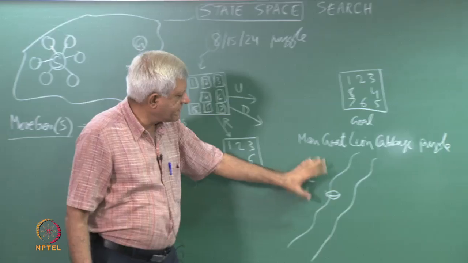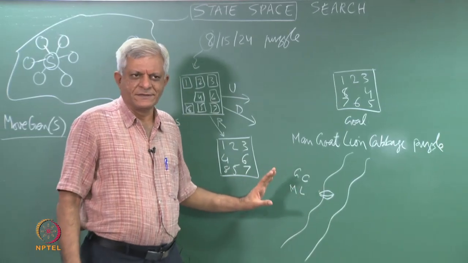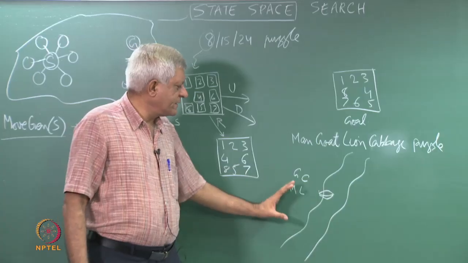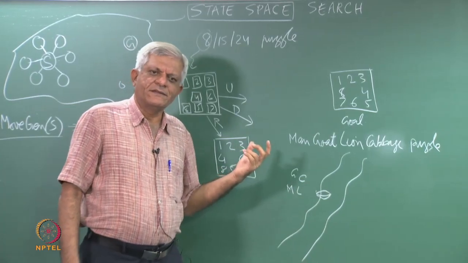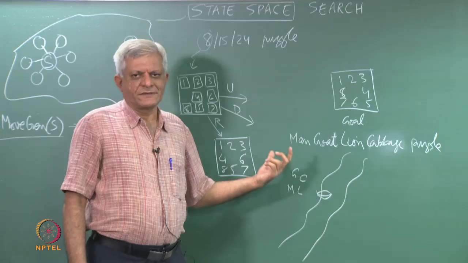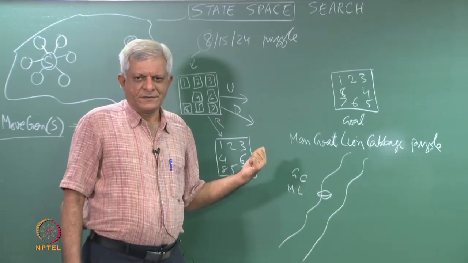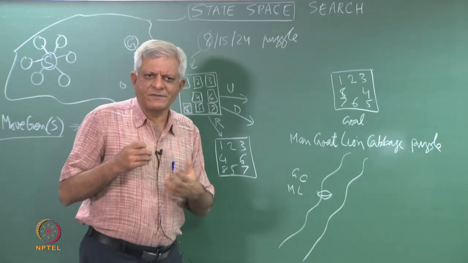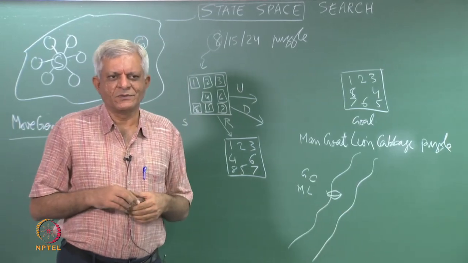So, how do you represent this? So, I want some input from the class, some suggestions. How can I represent this problem? What is the state representation, and secondly, what is going to be the move gen function? The move gen function will be obviously something which will operate upon the representation that we choose.